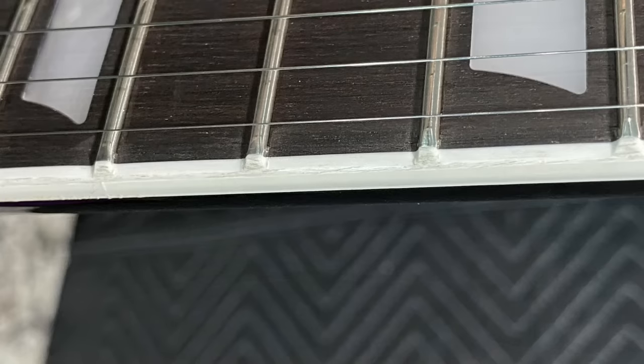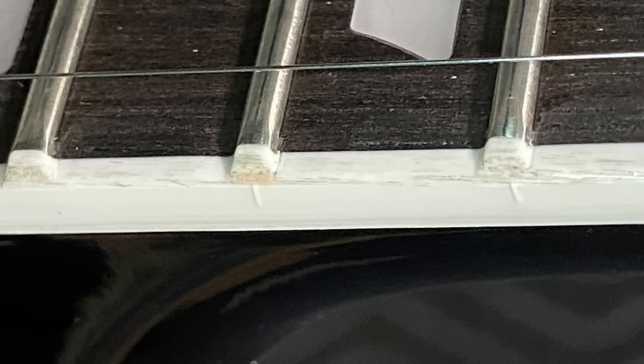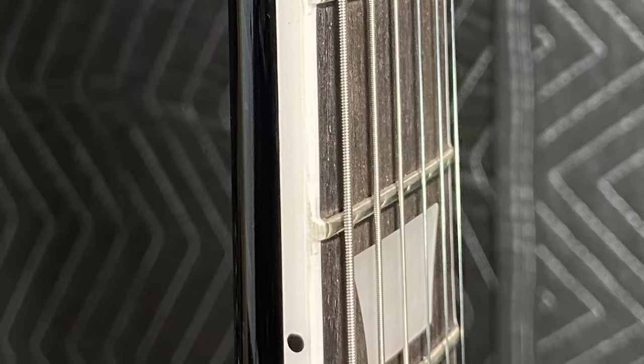You can see a little bit of fret sprouting. There's even some areas where you can see that light finish check by the binding, indicating a humidity issue. This thing was pretty bad. In my opinion, that is over the top and probably shouldn't have been sent out from the factory first.